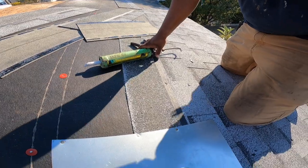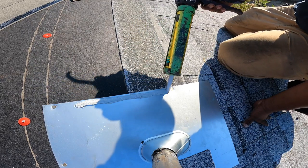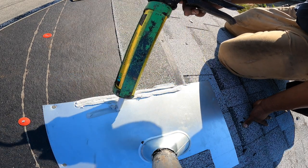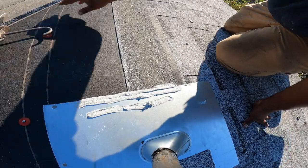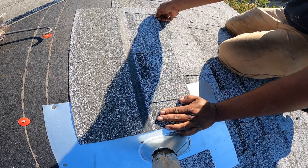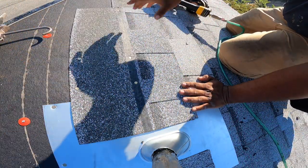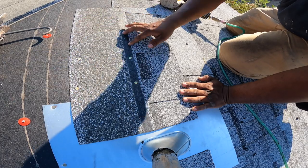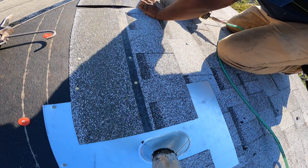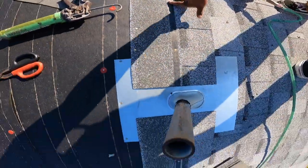So same thing. Caulking. This all the way down. I put a little bit extra, doesn't hurt. Line it up, make sure you have your gap right by the flashing so water can run down. Boom, stuck. Nail. I always leave a gap from this nail to this last nail, so when you put the other shingle, there's no nails right here. So when you nail like this and the seams line up like this, there's no nail here. That's the way I was taught, so on and so forth.